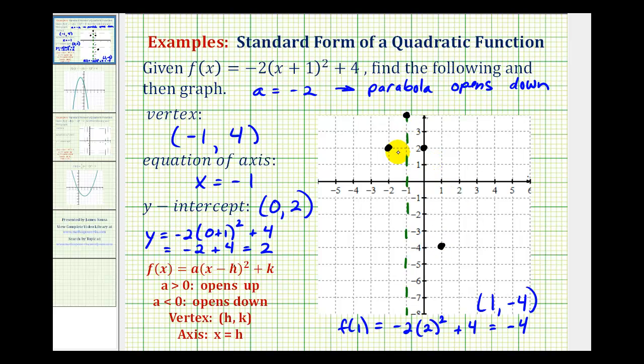And then as long as we have the axis of symmetry sketched, we can actually plot 2 points for every point that we find. If this point is 2 units to the right of the axis of symmetry, there must be another point 2 units to the left, or this point here. And now this is more than enough information to sketch a nice graph of the given parabola. It would look something like this.